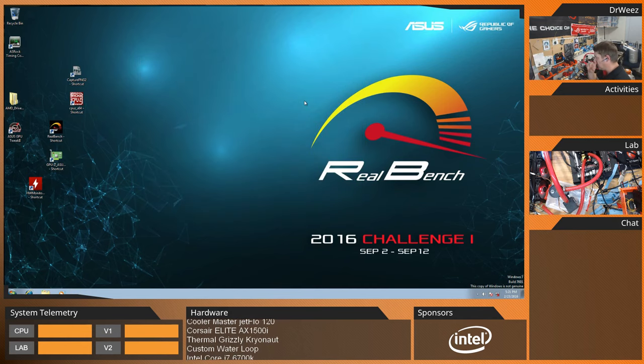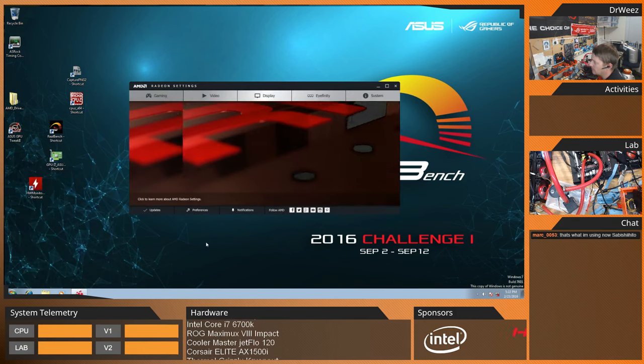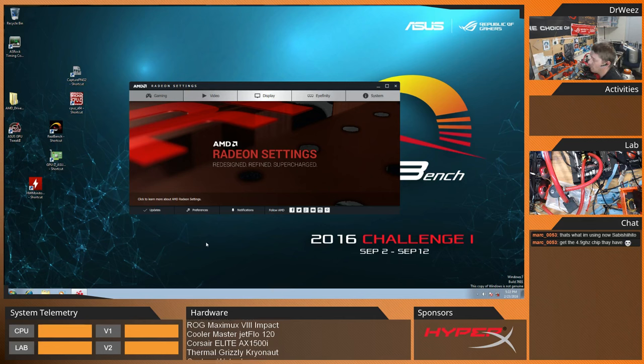So let's just have a quick look at the RX 480 Strix and the software that comes with it, because there's a few things that caught me by surprise that I couldn't figure out, and I eventually came right with it. The first thing is the AMD settings that come with the card. The last time I used the 7970, things were drastically different, and we had AMD Overdrive and all that sort of stuff. And it was quite straightforward. I couldn't find it on this software, now I might be a dumbass, and if I'd read some reviews, I might have found it, but I eventually did find it today.